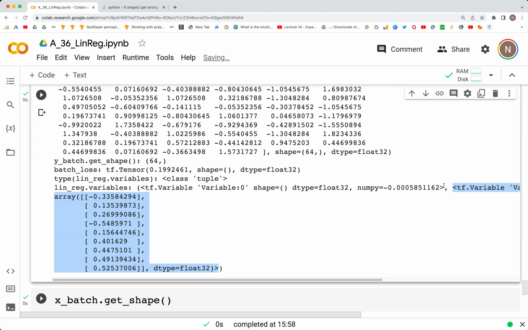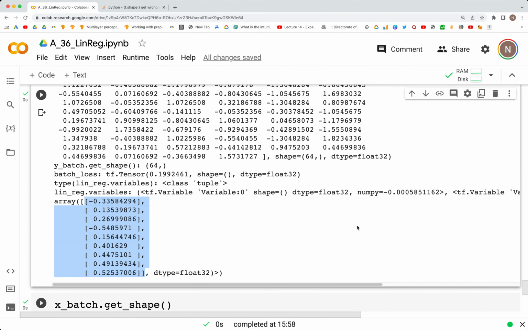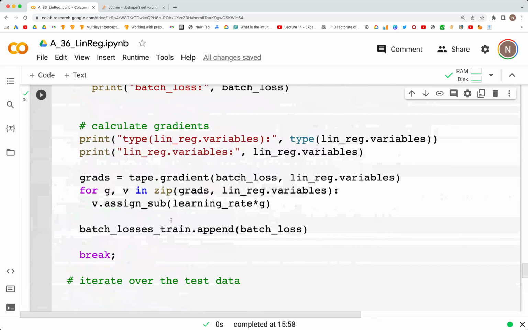The first value is just a single numpy value, and that would be the bias, the B, and then we have this array which is going to be our weights. So what we are going to do next is update this bias and these weights in each of these iterations based on the gradient that is calculated.